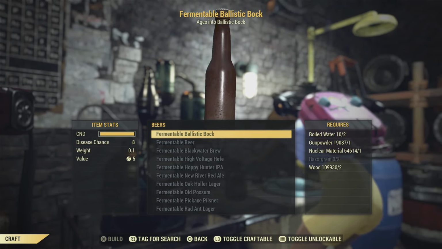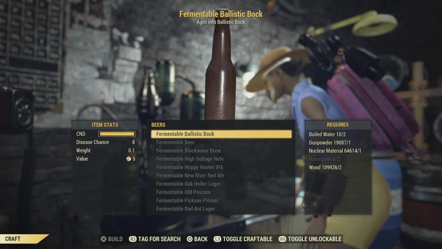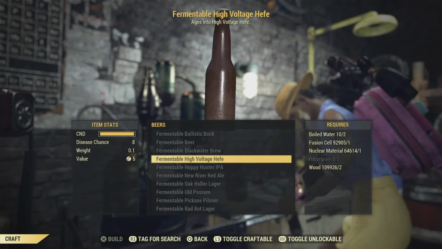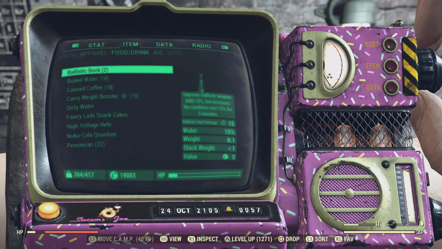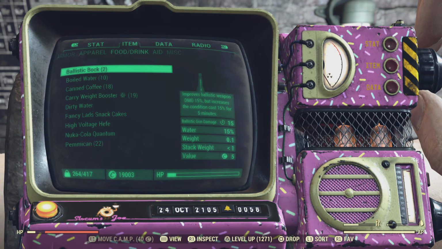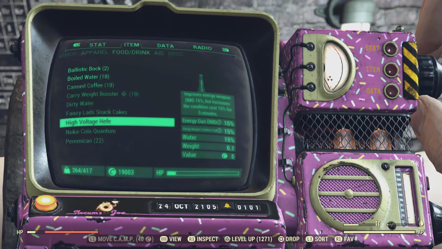This one is for commando builds. I don't know what it does. And High Voltage Hefe, I know what it does. This helps out your commando weapons. I don't know if it's more accurate or more damage. And this is more damage for your energy weapon. I might have some on me. Ballistic Bock improves your weapon's damage by 15% for 5 minutes, and High Voltage Hefe is the same thing, but for energy weapons, and that's why most people like them.